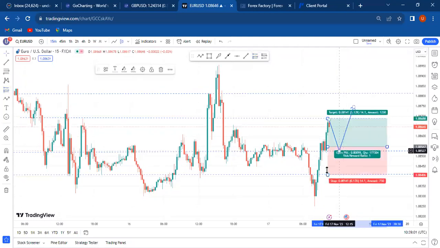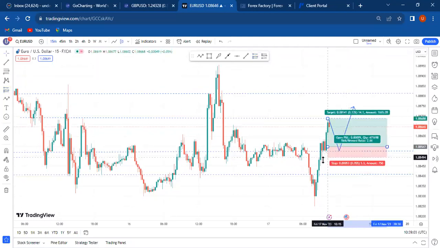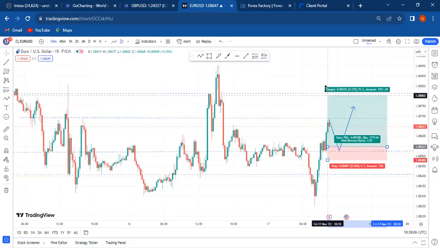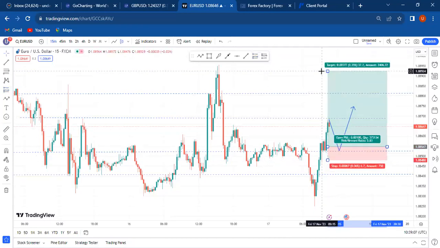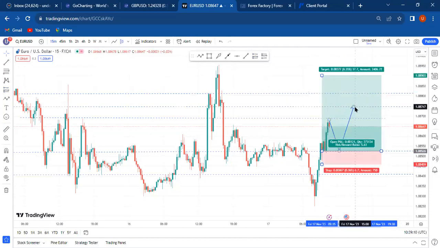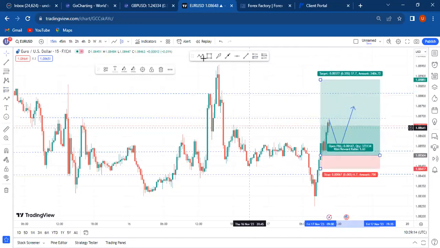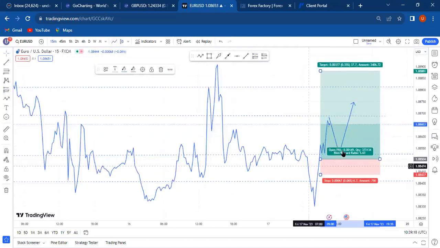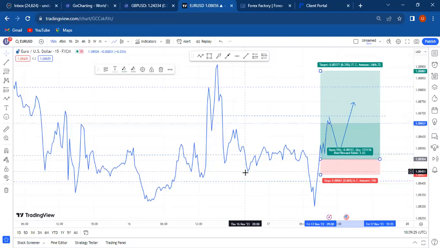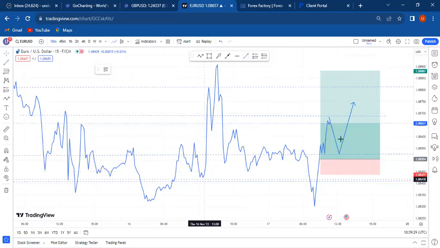Now, why do I like trading like this? Because my stop loss should be small and my take profit should be high. That's it. This is what I'm expecting. Okay, if I change to line chart, I might literally see reasons why I should buy. If I take this, it is above the support resistance area, so this is my value point. If I want to trade the trend line, I can take this from here.